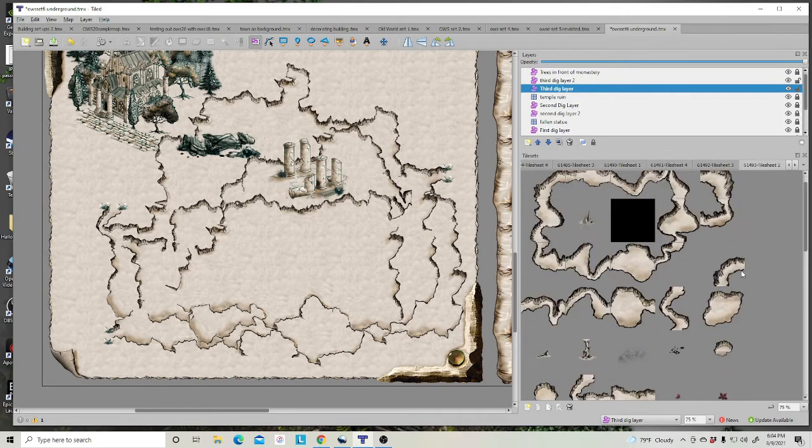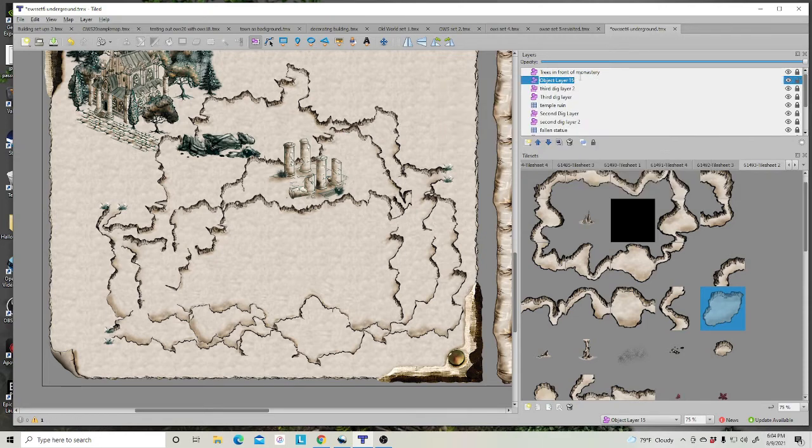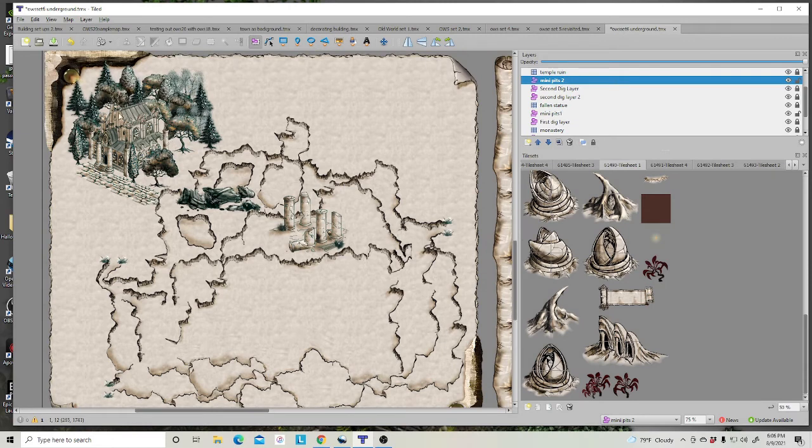We're going to go ahead and lock those. And we're going to hit a new object layer and call that mini pits. So as we discussed earlier here, we had a monastery. Before that, they found a ruined statue. Before that, they found the ruins of an old temple. And I pulled in what I think would be something fun that they could find after the third dig layer.